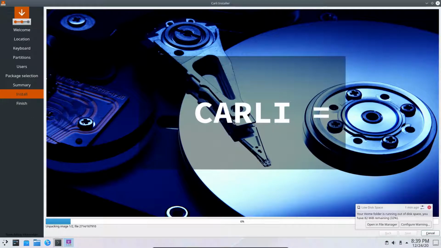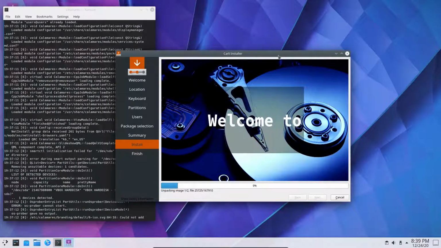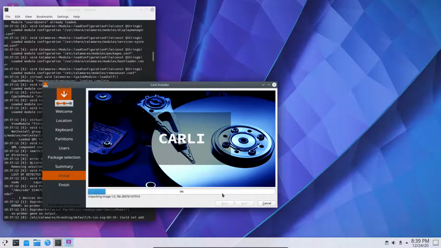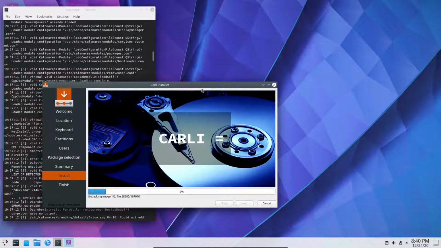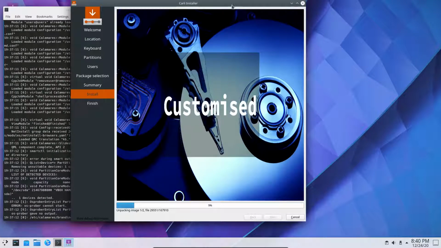So Carli equals customized ArcoLinux ISO. Enjoy. Welcome to Carli equals customized ArcoLinux ISO. Enjoy. And so on. So it loops through all the elements that we've created. This is an SVG. So I do hope that my friend Steven has a super big screen that it still looks great on his system. And even like this, even small, if we stretch it out, yeah. Okay, it becomes less beautiful, but who will do that?